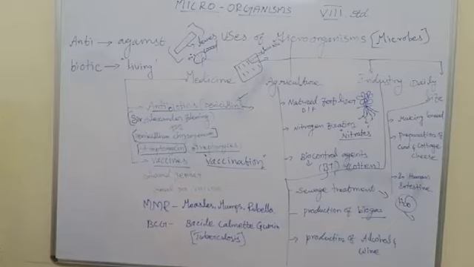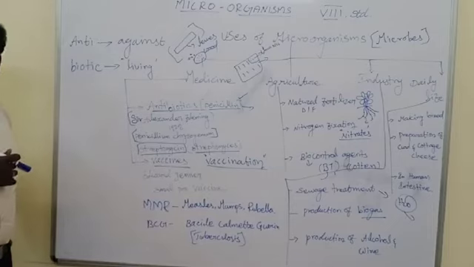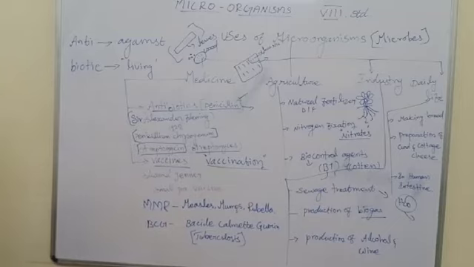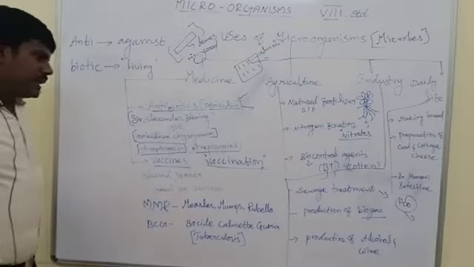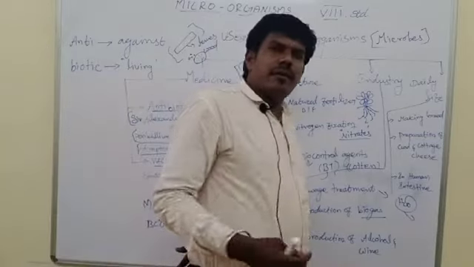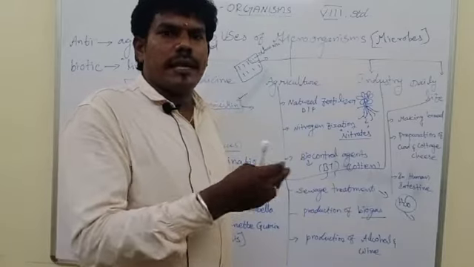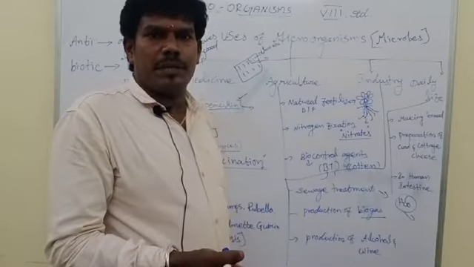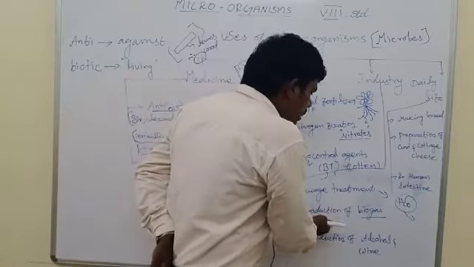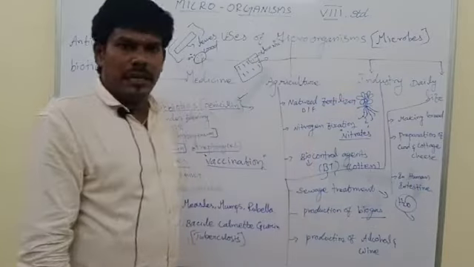Very simple, methanogenic means involved in the breakdown of plant and animal waste materials. The waste materials present are broken down by anaerobic bacteria to produce methane. Anaerobic means, as I explained, without oxygen. The respiration without oxygen is anaerobic respiration, and during that anaerobic respiration methane is produced.